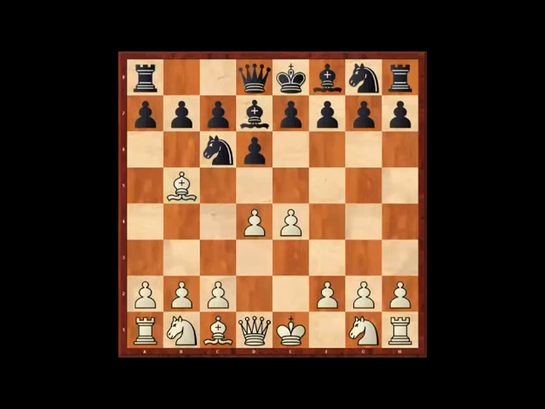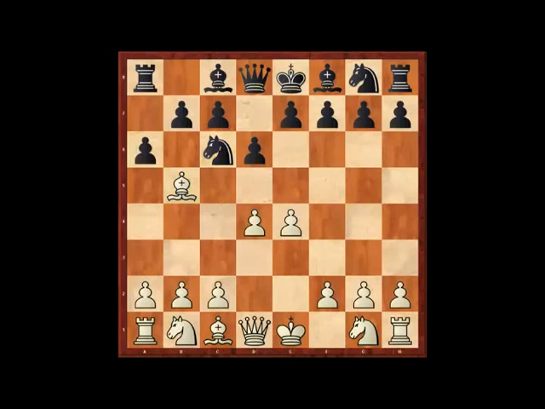Okay, black's last move was very modest, but it's a perfectly reasonable defensive move. So the unpin is perhaps the most common way of getting out of a pin, and very effective. Just going back one move. A second way to resolve the problem of a pin is to attack the pinned piece. So for instance, a6 is another reasonable move for black.